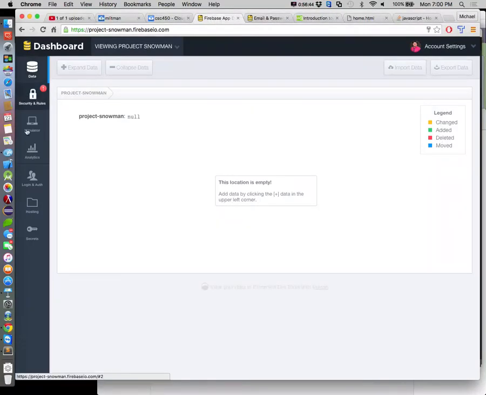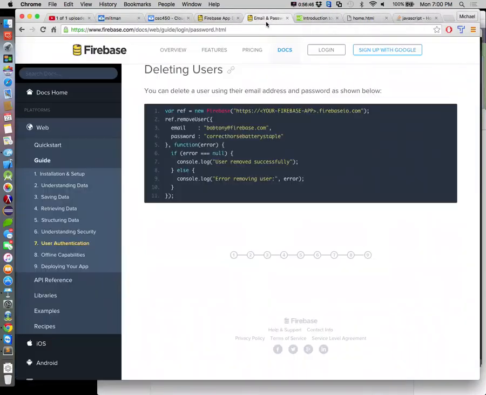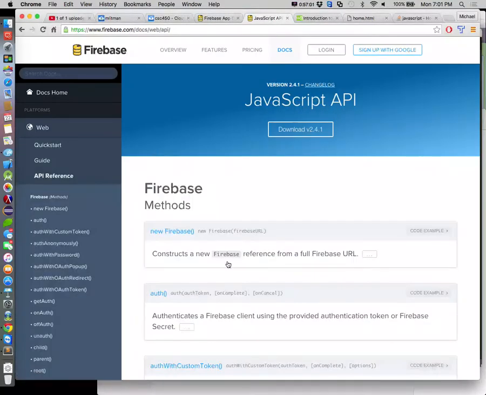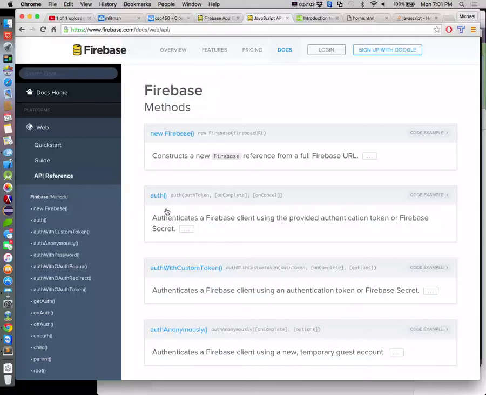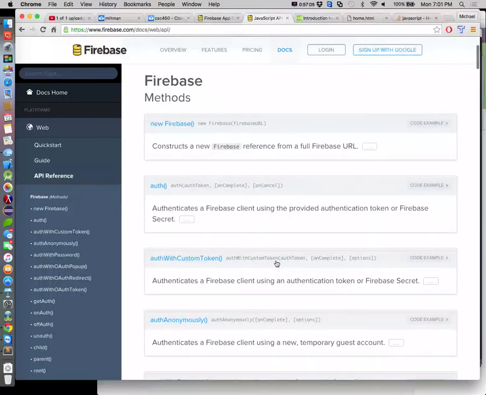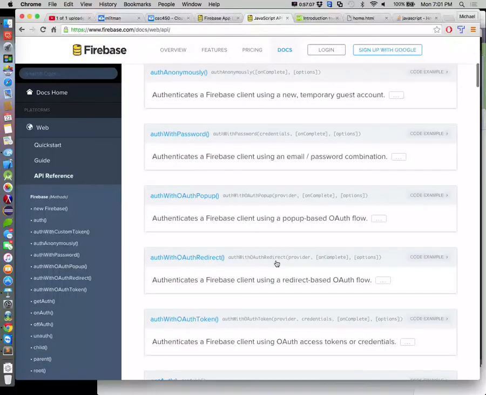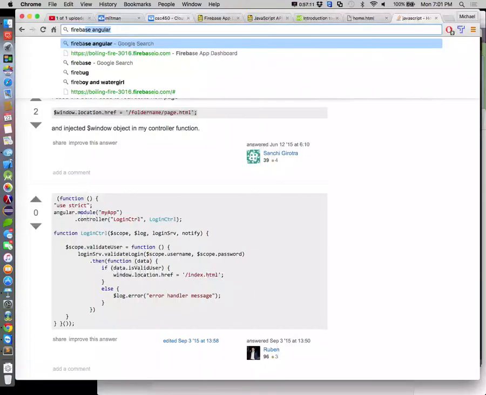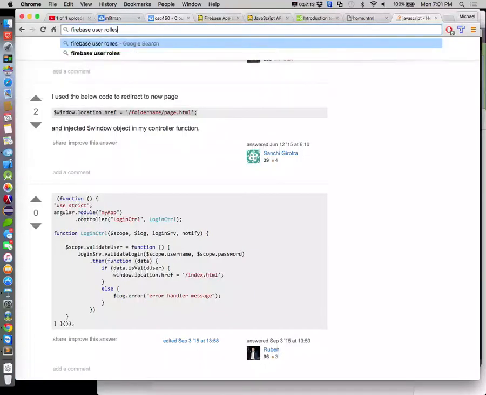So let's see if we go into authentication. Are we allowed to set up roles under API reference? Let's just do a search for Firebase user roles.